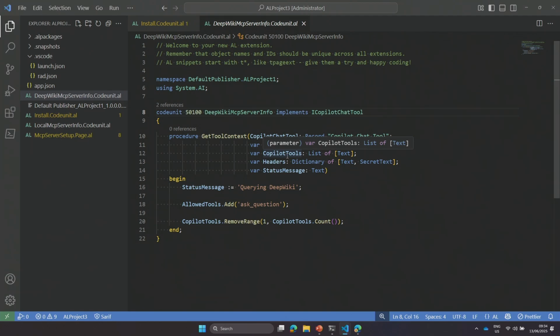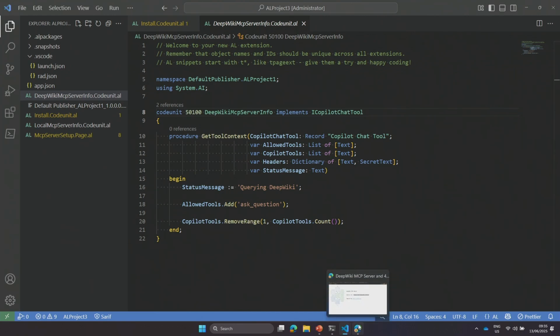For example, if I'm adding a new documentation provider like DeepWiki here, then I can unload our documentation provider so that they're not fighting with each other. In this case, DeepWiki is unauthenticated, but there might be some headers that you want to provide for additional context, or authentication or authorization headers. You can do so here, and you can also provide a status message that will show up in chat while we wait for this server to run.